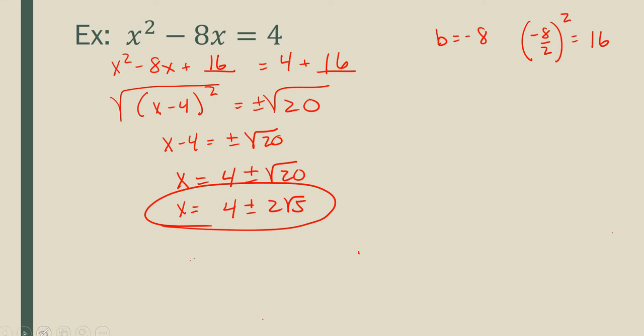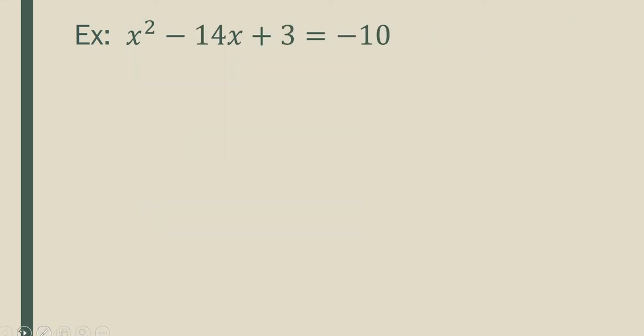All right? Well, let's try another one together. See if you could do the first step, which is to move the 3 to the other side and leave some spaces. So I'm going to put a new number in here that'll give me a perfect square, subtracting 3 from both sides, and remembering that whatever I add to the left, I have to add to the right. All right, take a second again, pause, and see if you can figure out what number goes in the blank.